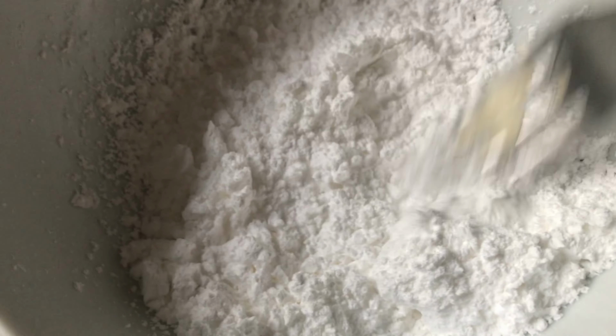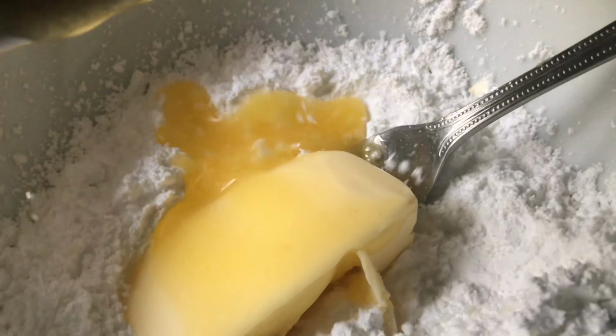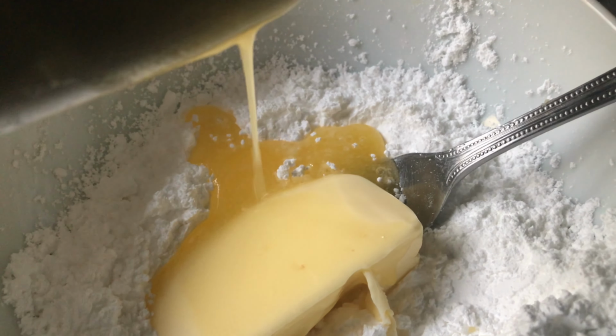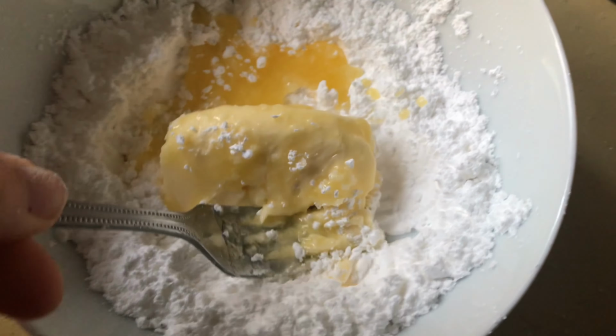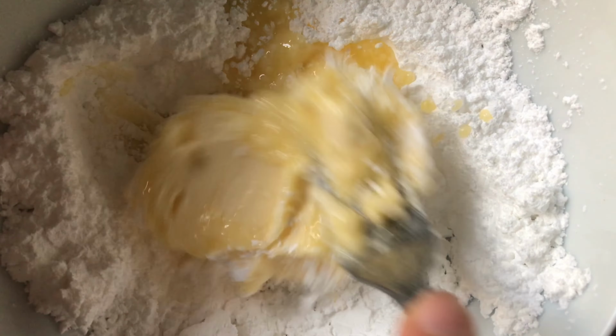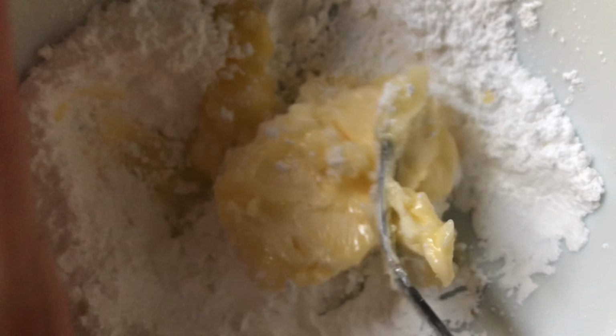Icing sugar. Okay, and we're going to be doing a fork. So now we're going to get the butter in. Come on, butter. There's our butter, guys. And that's the milk. We're gonna be smashing this. Yes. Smash it. You do it like this. And the butter has been left to soften a little, so it'll be easier to mix with the icing sugar.